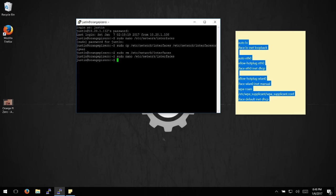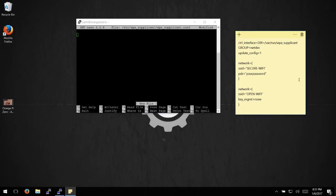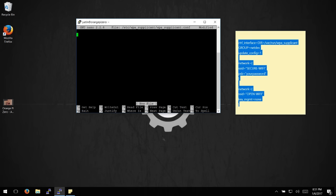Okay, so now you're going to set up your actual network. So you're going to do sudo nano /etc/wpa_supplicant/wpa_supplicant.conf. Okay, so now copy this from the description and then go ahead and right click on that, paste that in there. Okay, so now you're going to configure this to your own network.